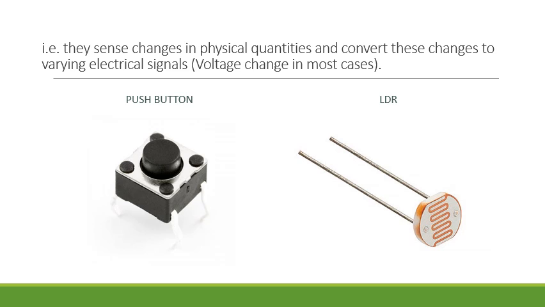You can use the LDR in different applications. You can use it in your street lights. You can use it as a light sensor in your robots. So there are various applications for the LDR and also the push button. You see push buttons everywhere. You see them in your devices.